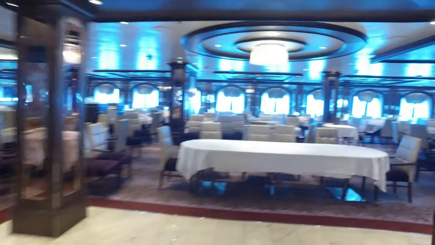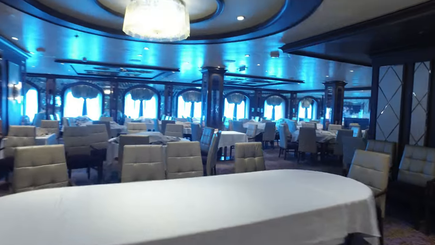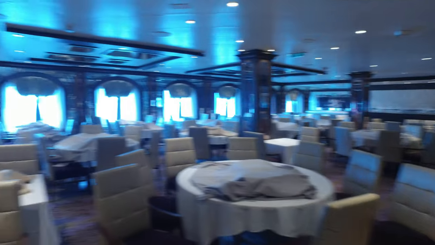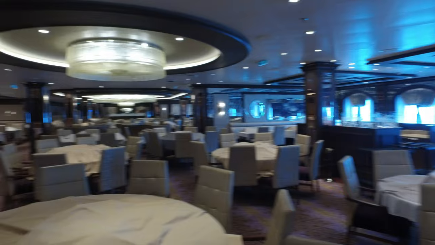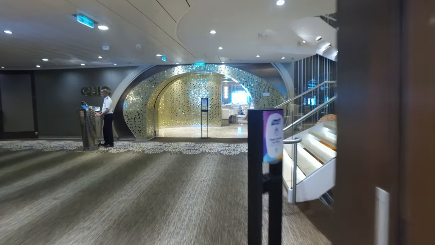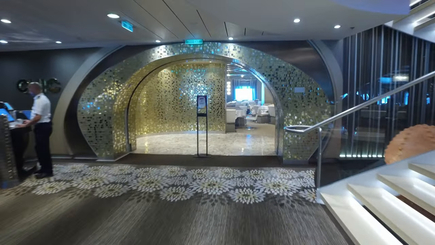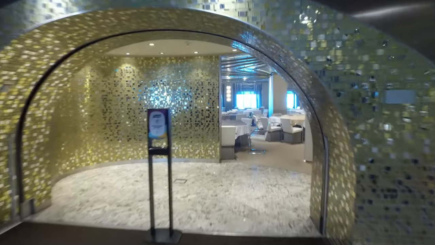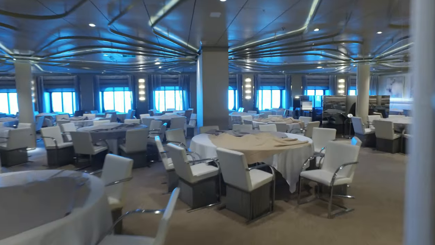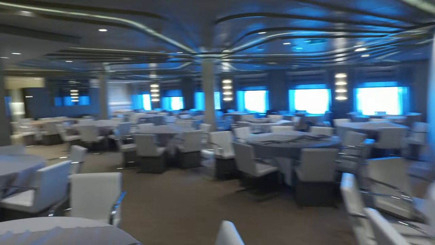Let's see if we can take a peek here to the Grand. Let's see what this looks like. This is the Grand. All right, let's go across the ways here. On the starboard side of the ship is Chic. There's a very chic decor here. Very modern.